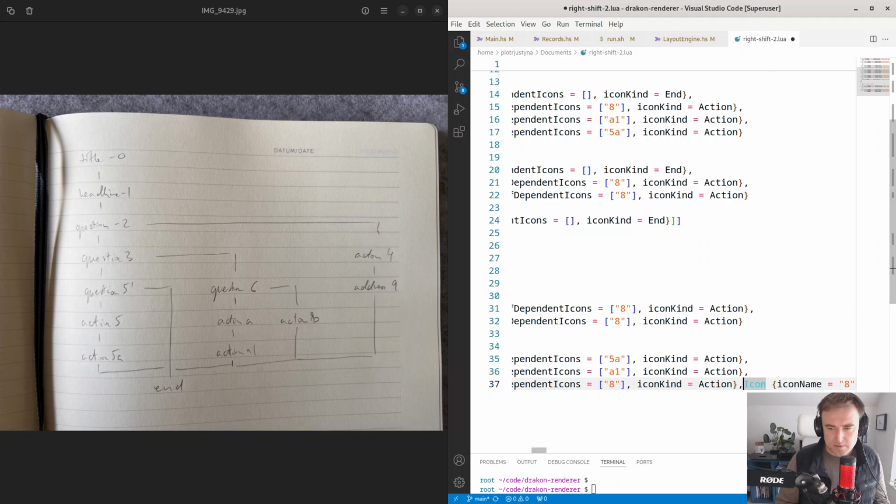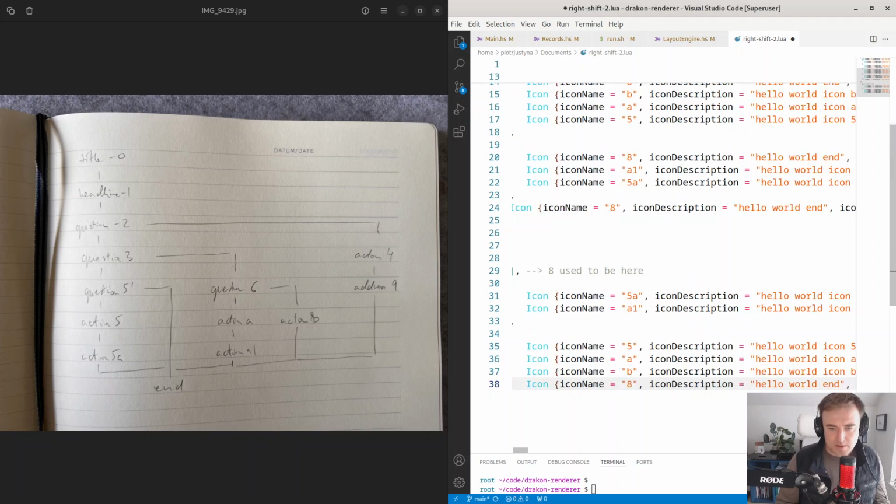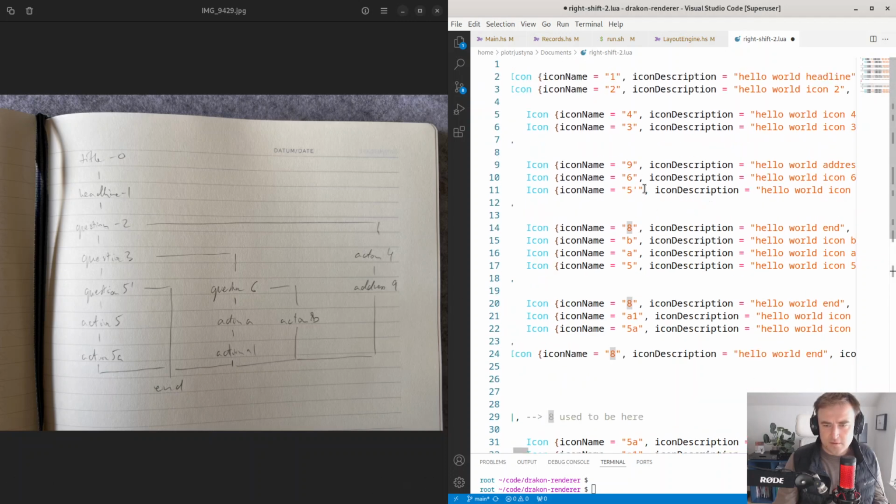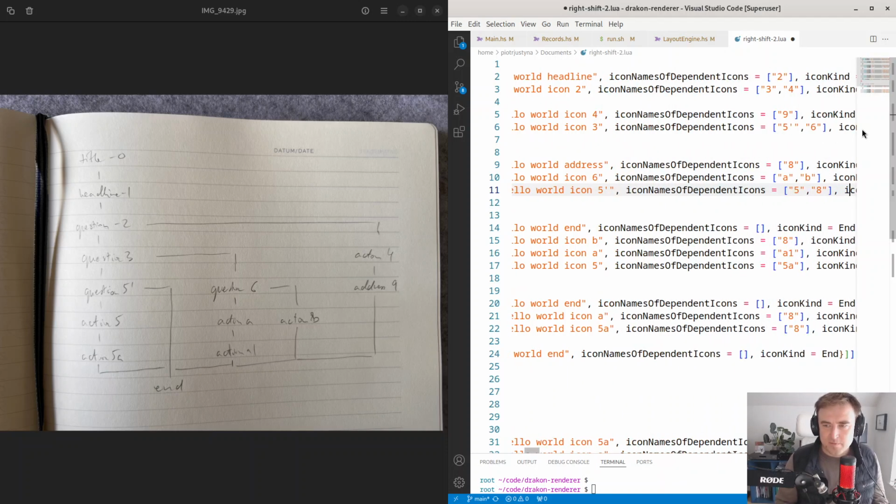But there's also one more thing. And we also have icon 8, which I believe would be correct, because icon 8 is a dependent of question 5 prime. We can see this here. Well, it's not a dependency of 5 prime, it's a dependent of 5 prime.